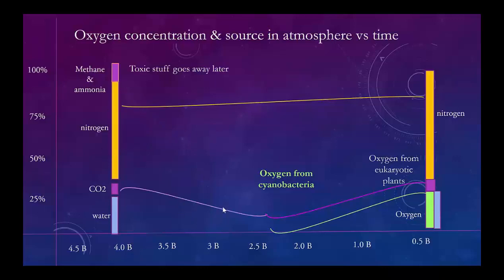And somewhere down about in here, you start getting these early forms, the archaea and the bacteria. And the bacteria, somewhere around 2 billion years, started to make the cyanobacteria, which started to make some oxygen, but the oxygen levels were very low, and they would come up over time. But they really got a boost when we get to the eukaryotic cells, and we'll talk about that in a minute, because these are the green plants that we see even today.